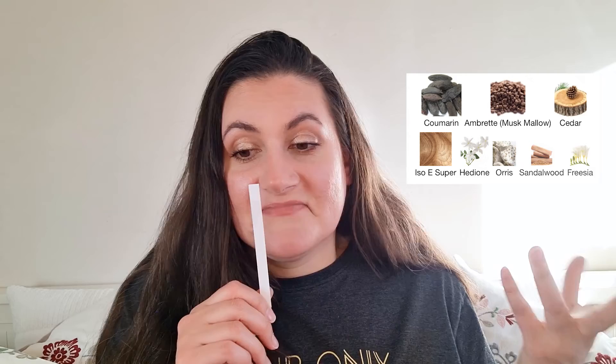Cargo de Nuit is to me definitely a men's fragrance — it's a very fresh, clean, put-together everyday scent for men. There's something almost smoky and dusty in it, and I smell vetiver, maybe some florals. Looking at the notes: we have coumarin — yes, I get that dustiness — and Iso E Super, cedar, iris, freesia, and sandalwood. No vetiver, which surprises me. It's a nice fragrance but I wouldn't go out of my way to buy it.